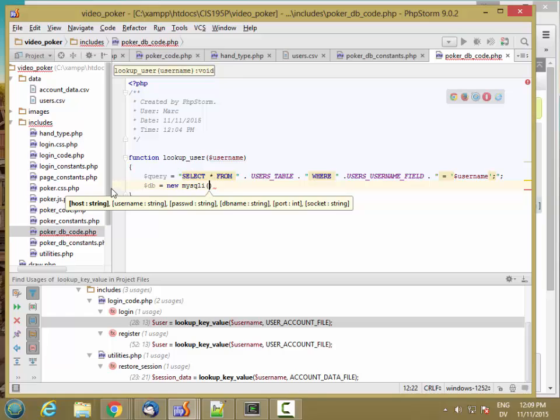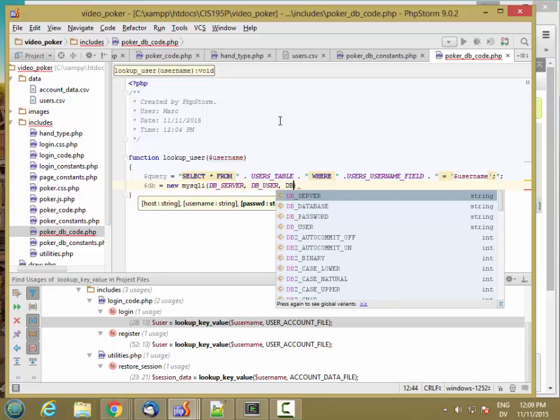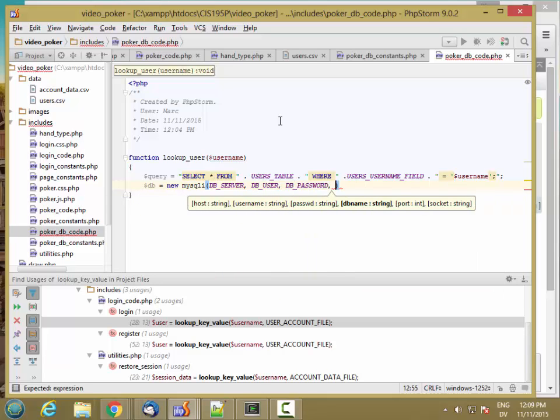I give it the host name, which is DB server, username dbuser, password dbpassword, and database name, which is dbdatabase. And then these last two are optional and I don't need them. So dbserver, dbuser, dbpassword, and dbdatabase.